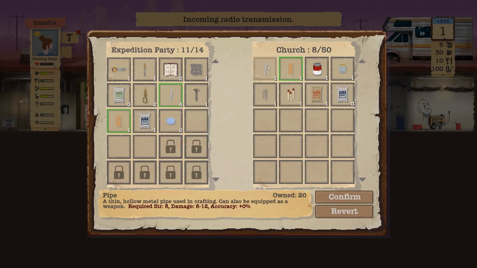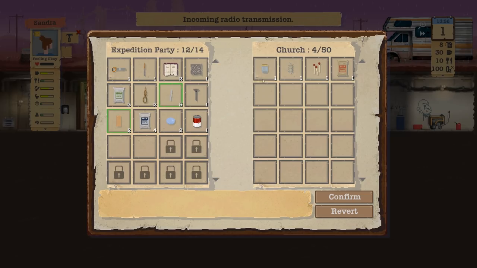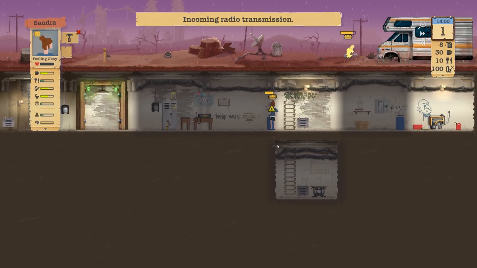So straight away, we're going to get the wood and we're going to get the pipe. It does say a thin hollow metal pipe used in crafting. That's good. We'll also get the cement and we'll take that there. We'll also take the food and we'll take probably the sand. So sand and cement and limestone. We can start making more things to explore in the shelter. And we'll take the spring. I don't need the matches nor the glass jar at this stage. And we'll confirm that and say yes.